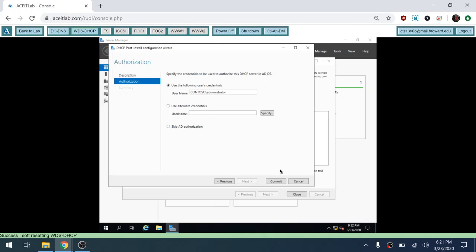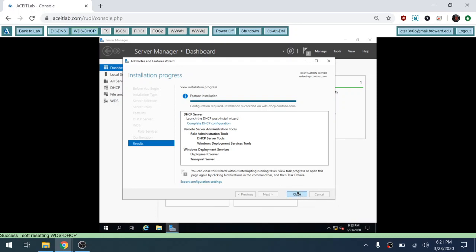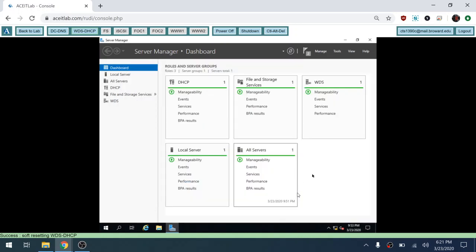So in case someone brings a rogue DHCP server into your network, you can prevent that from messing up your network. Because that could be a denial of service attack, with all your clients getting bad IPs, and at that point no one can sign in. So it's important that you do this commit, otherwise your DHCP server won't function. So I'm going to click Close, Close. Now I'm ready to configure the DHCP server.